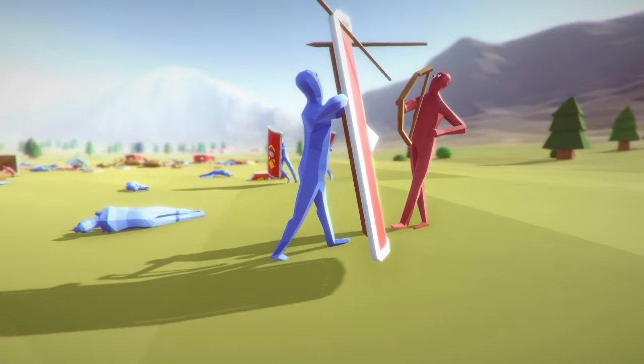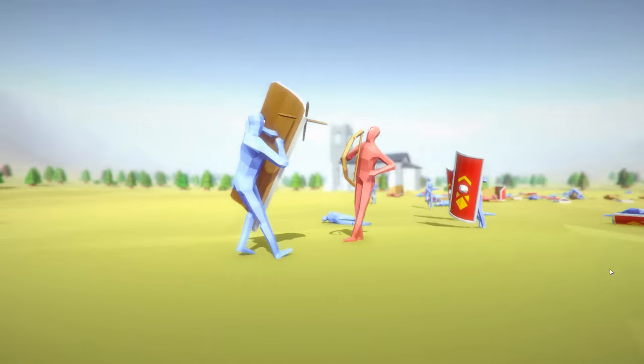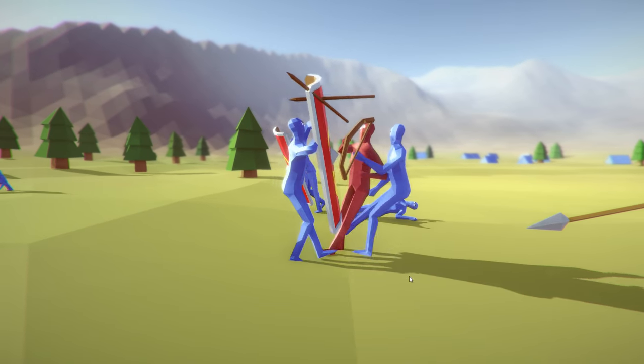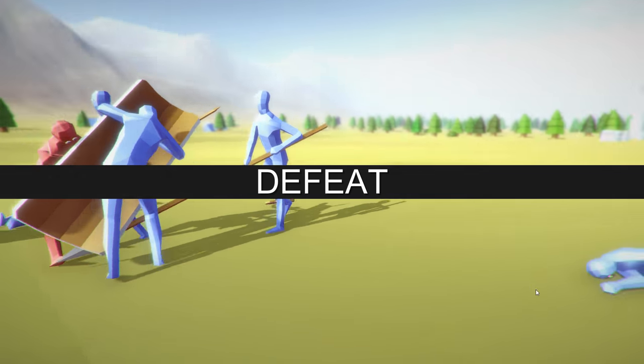I don't think this is gonna work at all. How does he jump like that? Look at that, he goes off his feet. Maybe they'll take each other out. That's what we can hope for. Oh, he just got hugged to death.